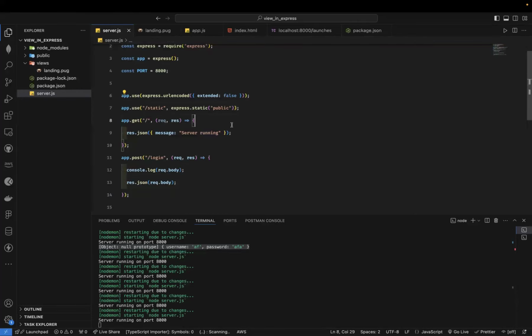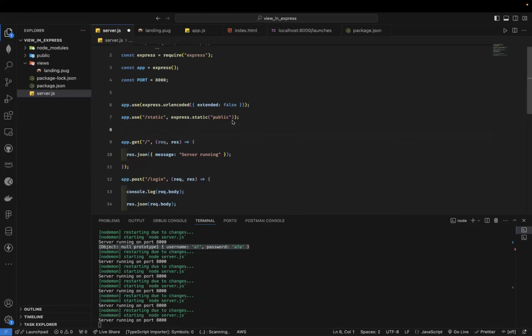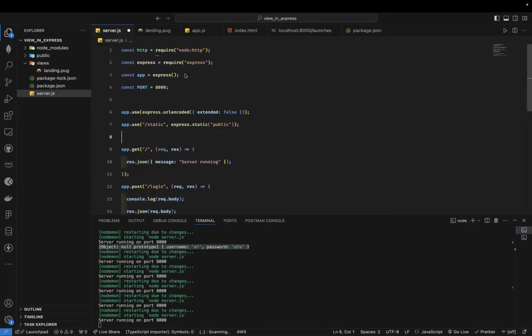So we're going to go ahead now. What we need to do is make some configurations. Okay, I think it's time that we actually make use of the advantage of configuring our server like this, using our app as a middleware.